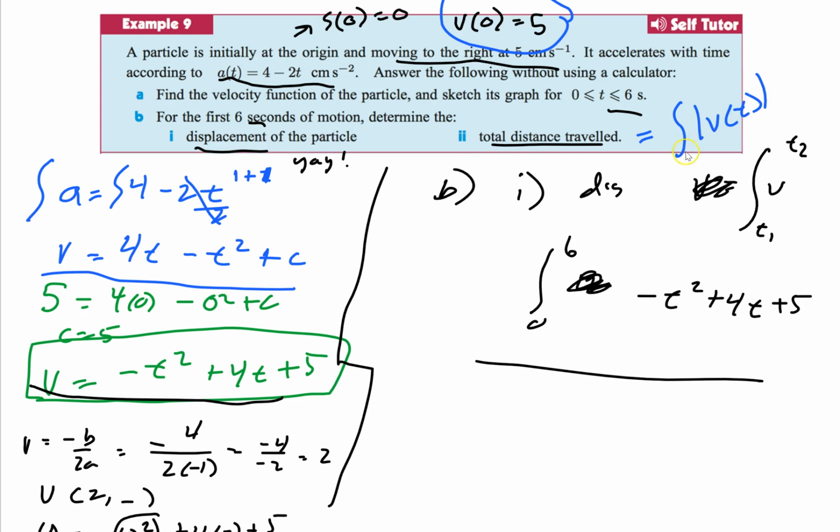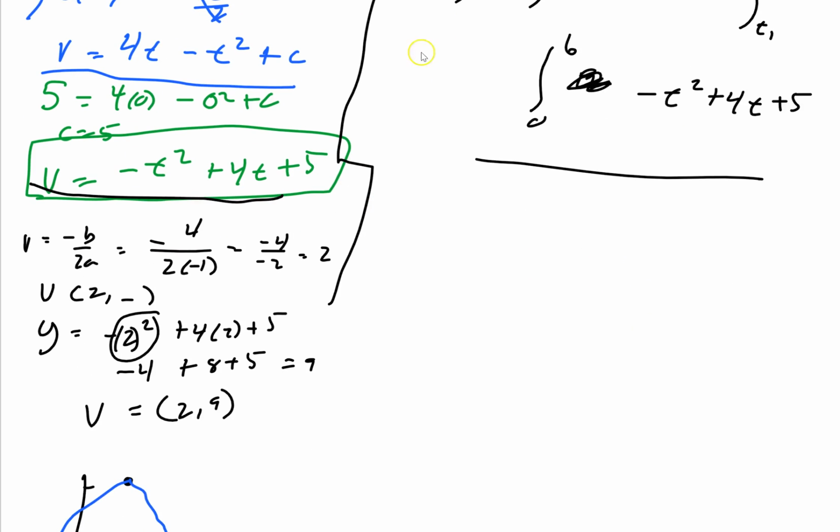And that's your hint that if you're going to do this without a calculator, you have to break it up. If you have a calculator, which most of the time they will give you for this one, you just plug it in with the absolute value. But if we're going to do it without a calculator, break it up. So let's do that. We'll do both ways actually. So they want total distance traveled. Look at your formula sheet and it's this formula. It's the integral of the absolute value of v.